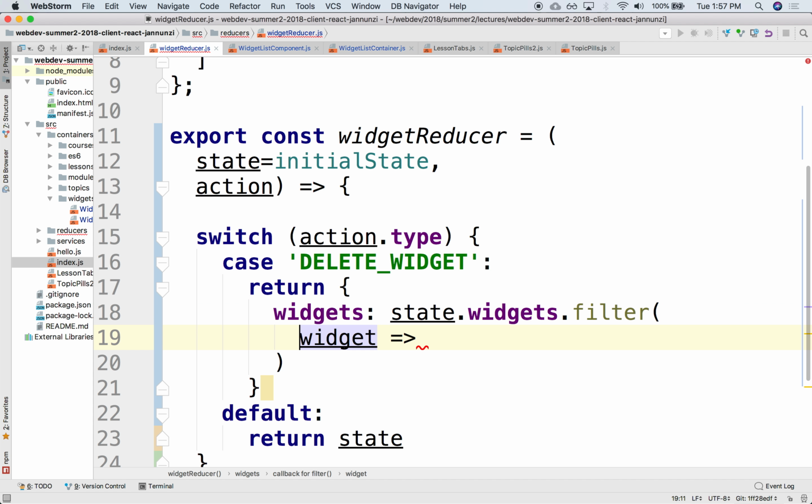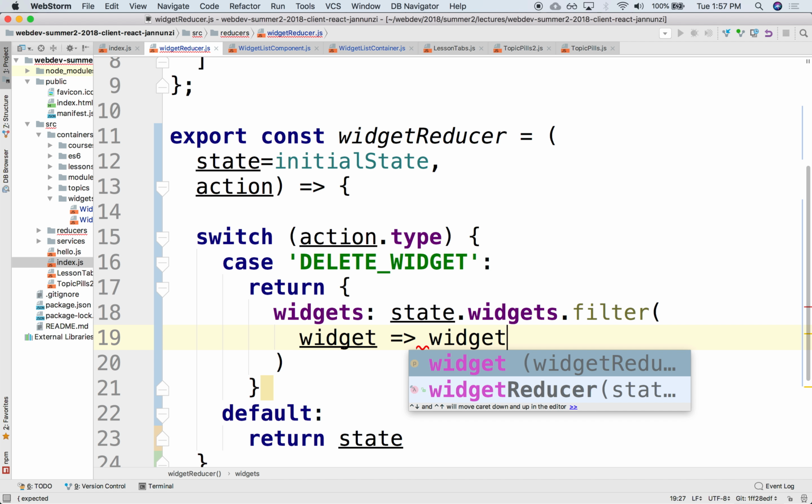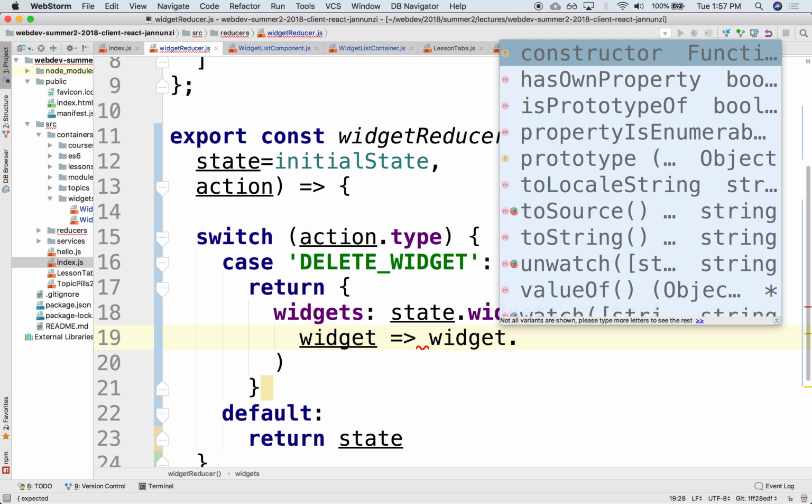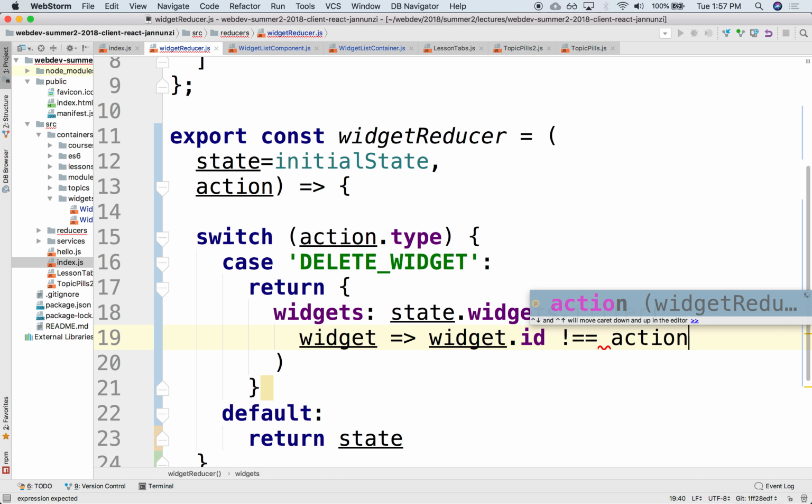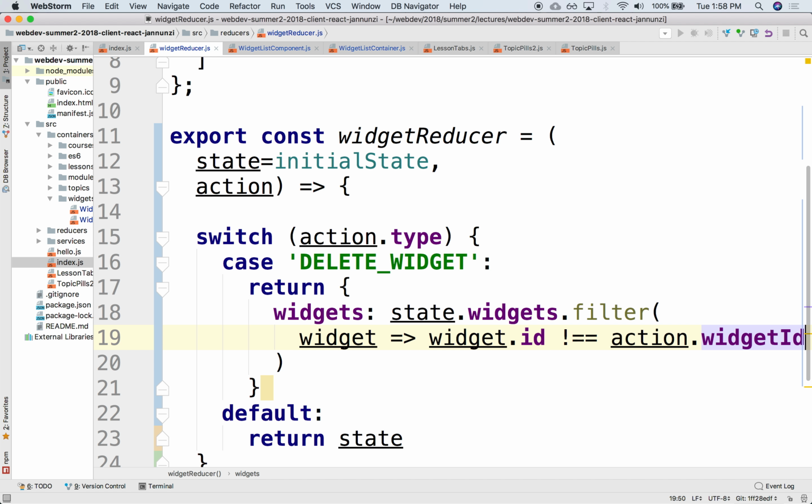Here's the parameter of the function, and we're going to return true or false. We want to return true if the widget ID is not the ID that we want to remove. So we're going to say, is the widget.id different than the action.widgetId?